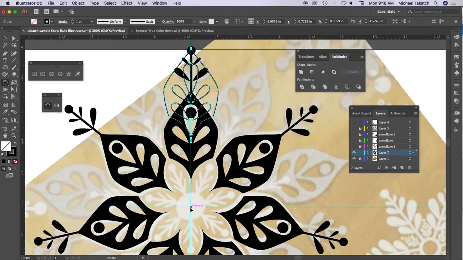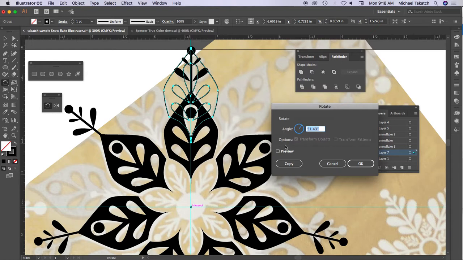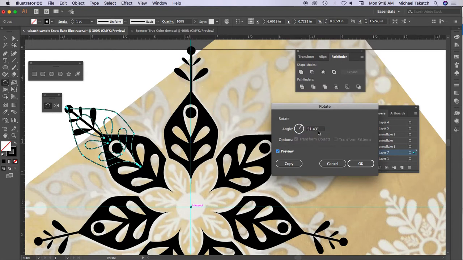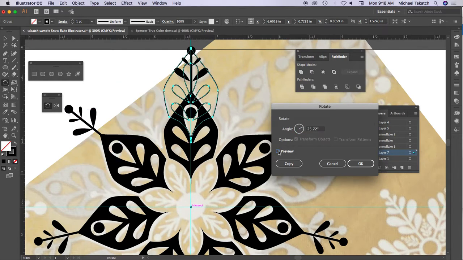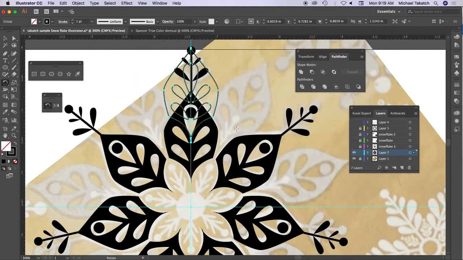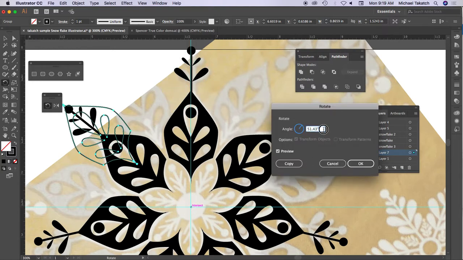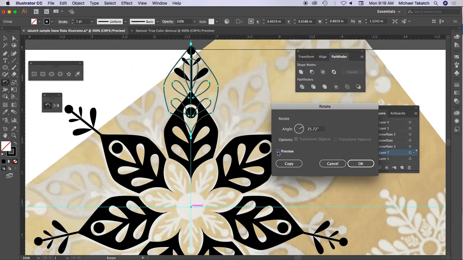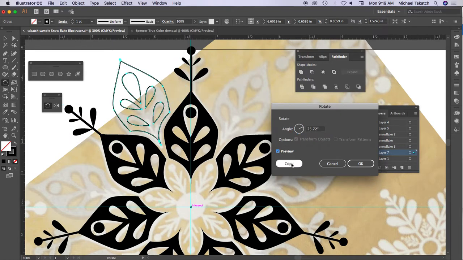And do the same with the rotation. Just put Option, click. Here it is going, just to show you it's preview going across, so you want to go half that distance. So just put divide by 2, click on preview, and you see it going around there. So cancel that, just move him up a bit, and then do the rotation with the Option, clicking in there by 2, and hit copy for this one. But first, cancel that.